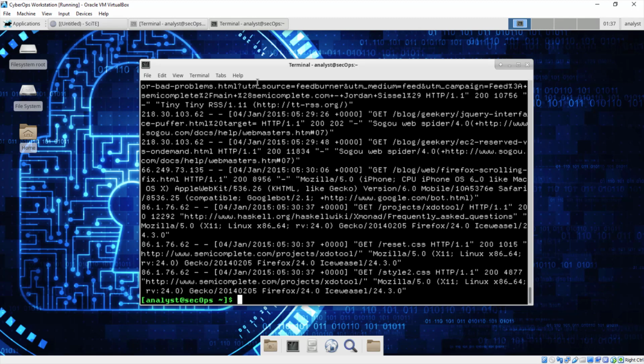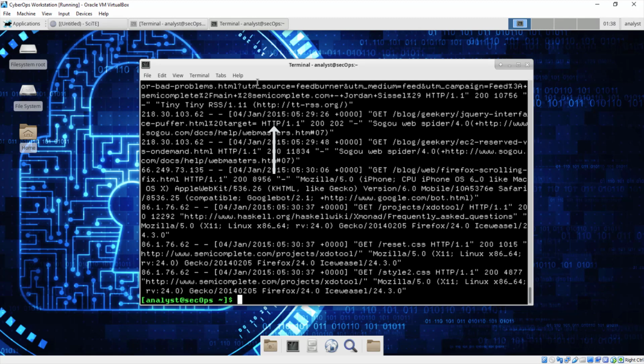You get to find fields that have information like the GET requests, the GET messages, the presence of the client IP address, and different references to the web browser and the HTTP version. So this confirms that it is a web server log file.